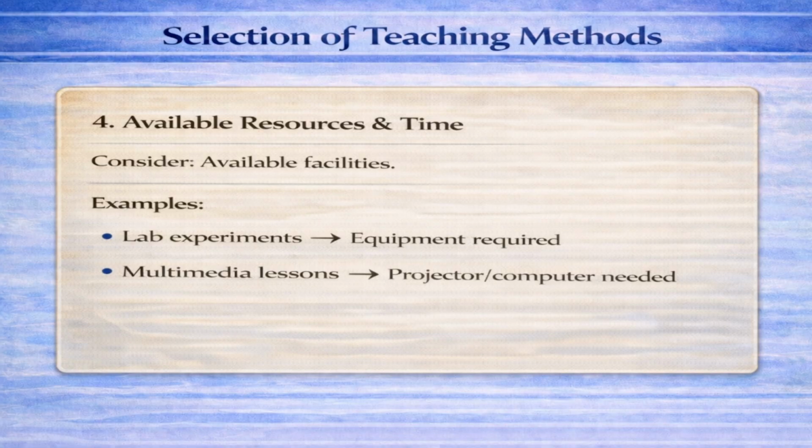Another important factor is available resources and time. This means teaching methods should match the available materials, equipment and time allotted for the lesson. For example, lab experiments require proper equipment and preparation time, while multimedia presentation requires a projector or computer. Therefore, teachers must consider resources and time before selecting an appropriate teaching method. I hope this is clear.